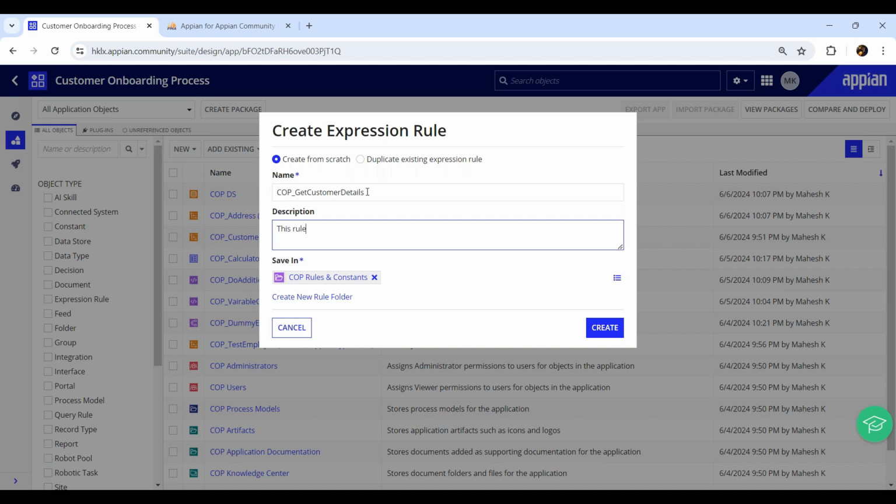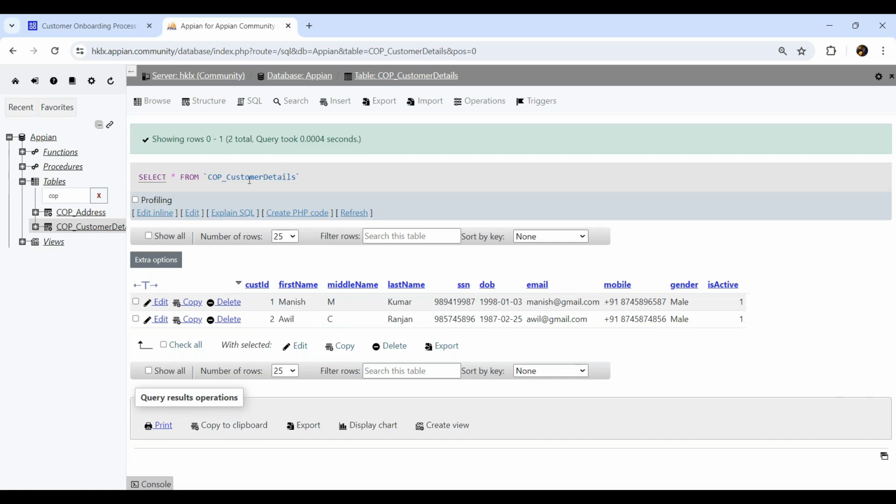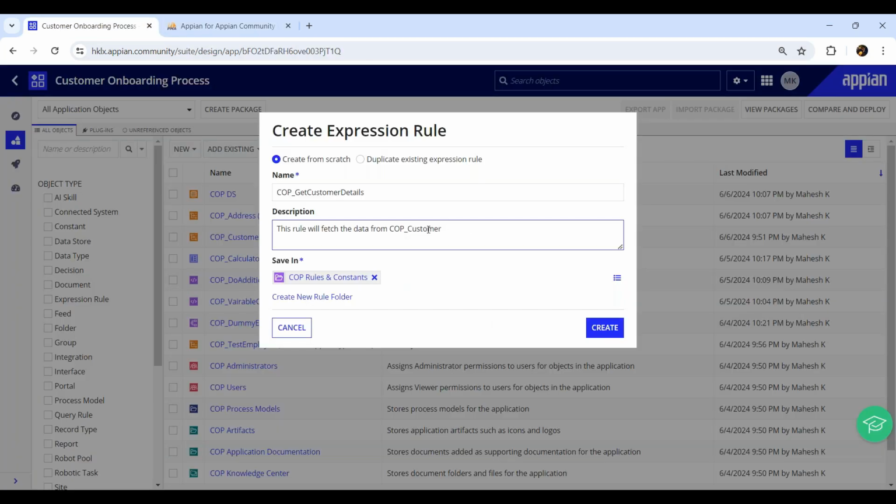So this rule will fetch the data from the COP_customer details table. Let's create.